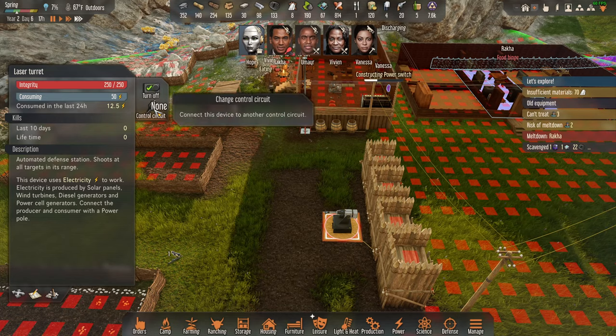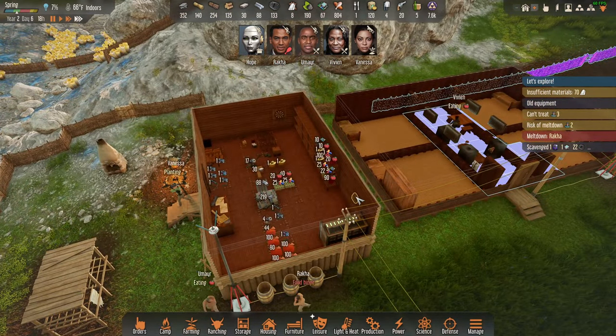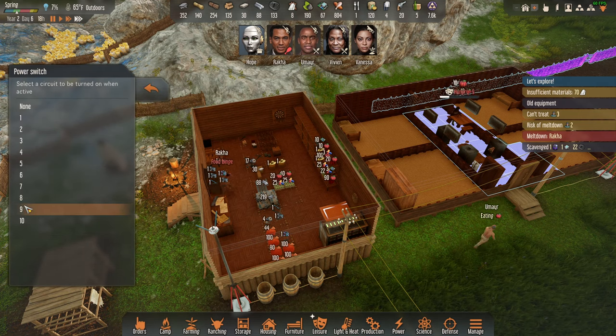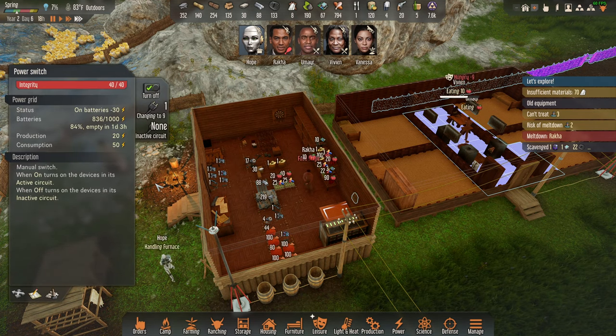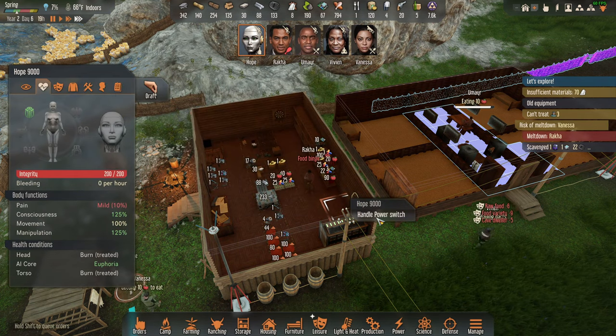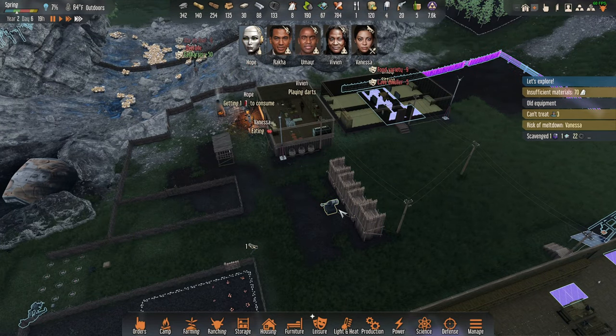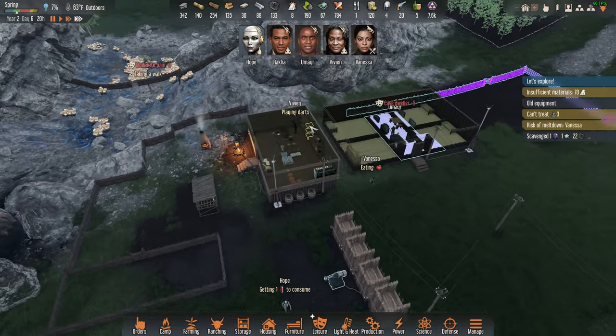Alright, and we're gonna put this on circuit 9. And we're gonna put you on circuit 9. And then we're going to turn it off. And then when the battle starts, we can just turn that switch on and off, once I can get a sensor too. Those are pretty cool.